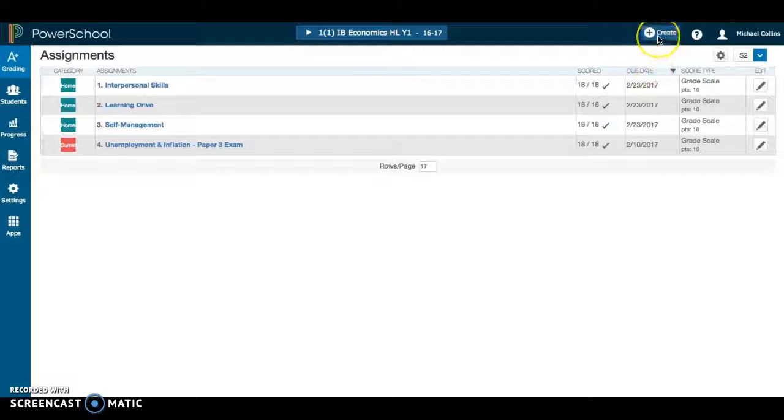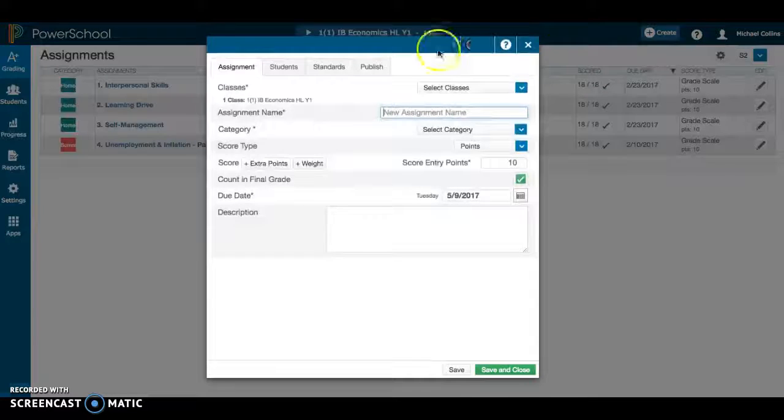And the first thing that I'm going to do is come over here to the Create button, and I'm going to click on Create, and I'm going to create an assignment for the learning habits. This is different than how we did it at the touch point earlier in the semester. So do hang on, do bear with me, and do follow what I'm doing. I'm going to create one assignment. I'm going to push it out to every class, and I'm going to attach standards. So that's the overview of what we're going to do.